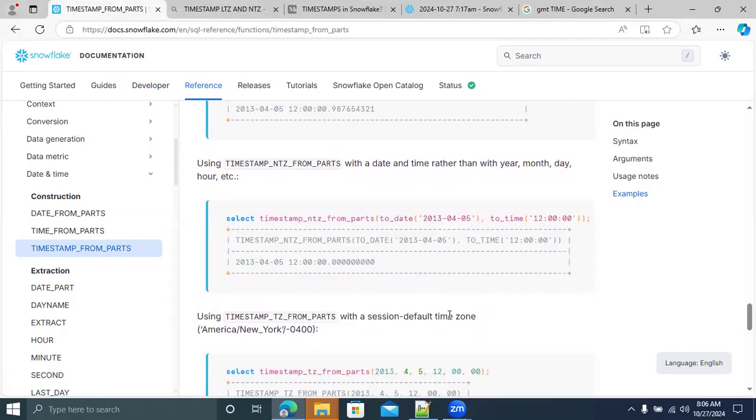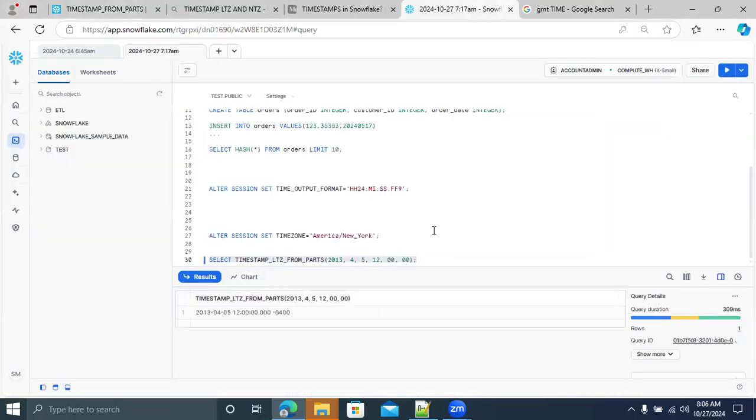And then the next one I want to show is timestamp no time zone from parts. I am passing one string value. From the string value, I'm doing the conversion to the date. From the date, I'm generating this timestamp. Got it? And then I'm using one more function. I will show it here, it's confusing for you as well.